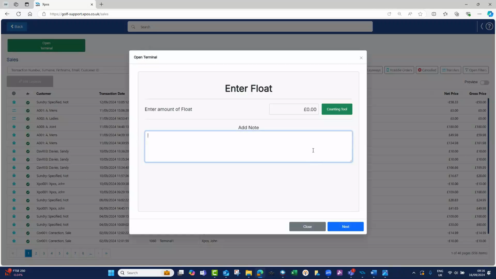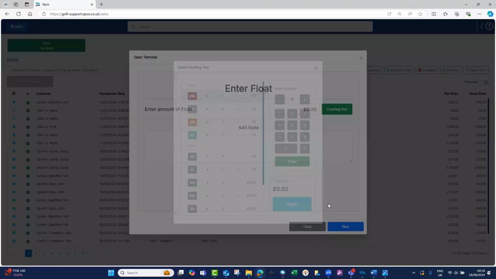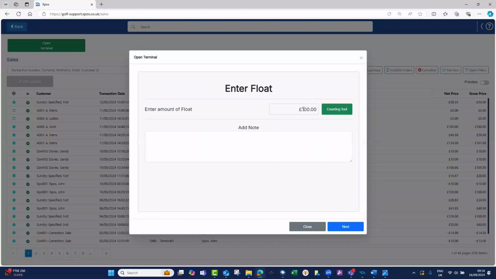And at this point now, this screen allows me to enter my starting float for the day. So in my business, I've got a £100 fixed float at the start of each day. With that in mind, you can either enter the exact amount into this column, or you can use the counting tool. So I'm just going to use the counting tool today, like so. So we've put all our tenders in. I'm happy that balances. The notes box is potentially, if you've got some sort of discrepancy here, you can use that box just to put some info in there about why there's a discrepancy, if you know. So I'm going to click next.